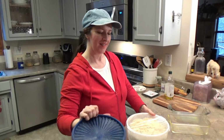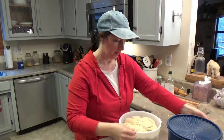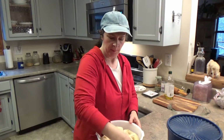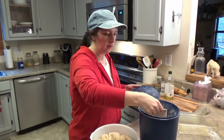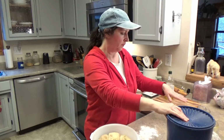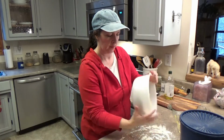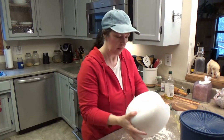Okay, here we are the next day, and I did run the dishwasher last night, so I set this over there on top of it, and you can see it rose. So all I'm gonna do is punch it down a little bit, get some flour out on my working surface here, and knead it a little bit. And then I'll cut it into two loaves. I have sprayed the pans with olive oil, so they're ready to go. I'm gonna spread that out a little bit. There we go. Just shake it out of there.